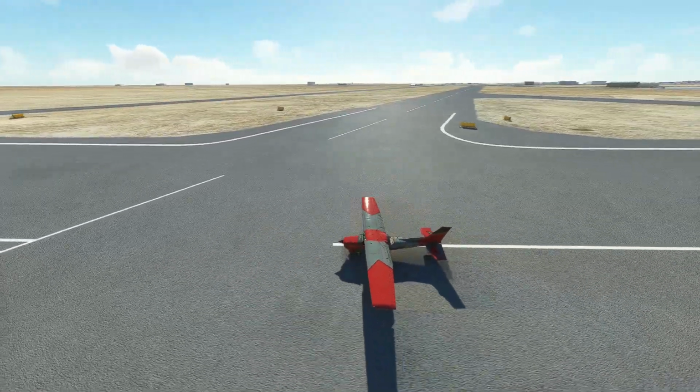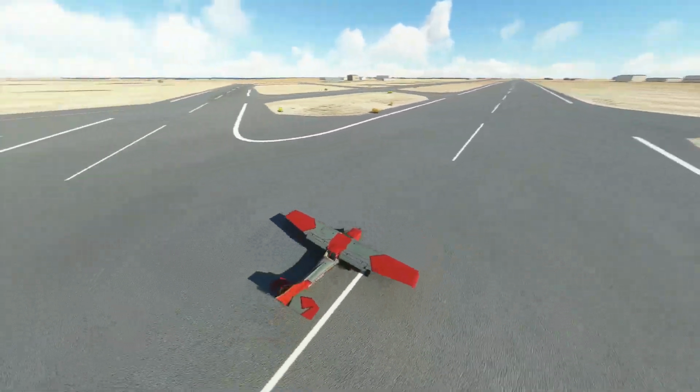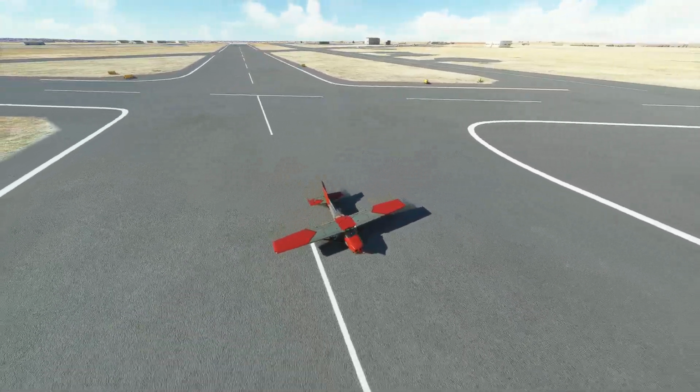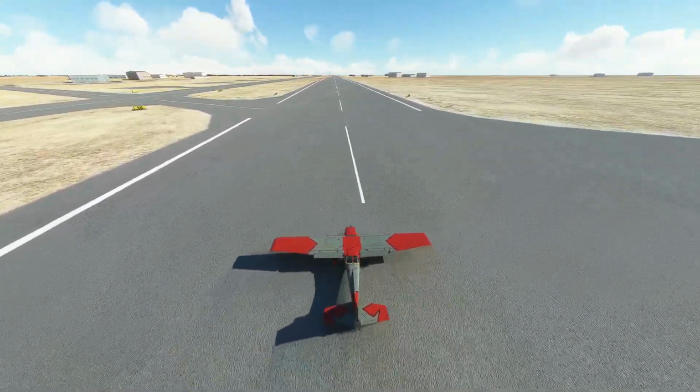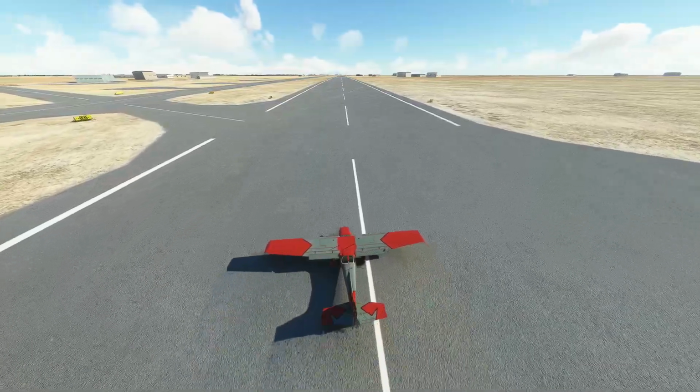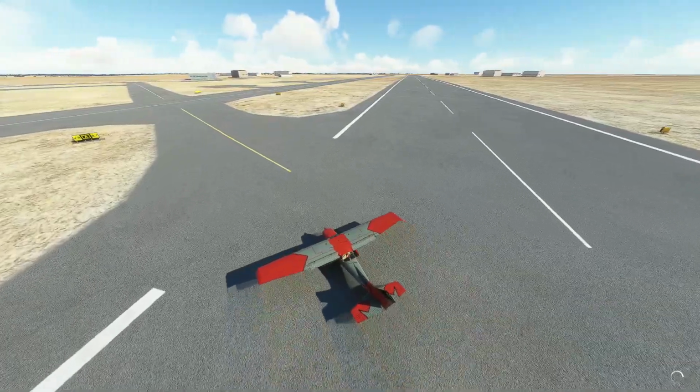Alright, let me see. Cessna 022 exit runway when able. We'll turn. Yeah, we're gonna turn right here. And we could start getting our flaps up, retract those.